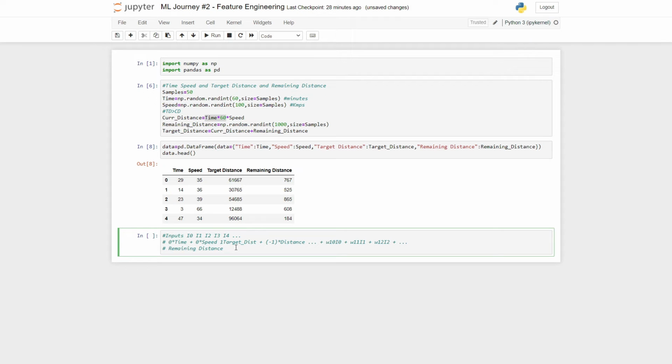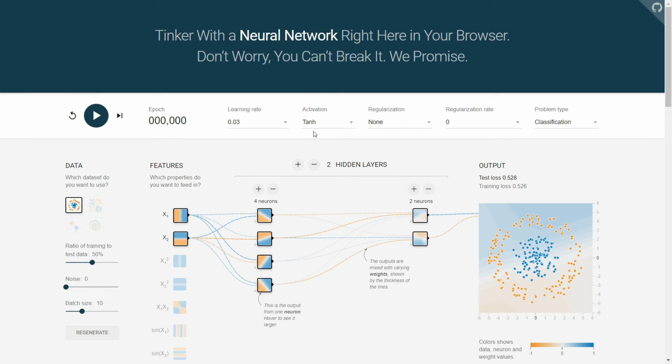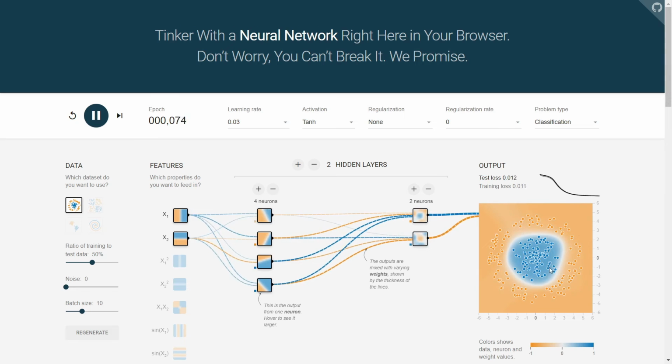Now, let me elaborate the importance of feature engineering by giving you a demonstration using TensorFlow Playground. I'll be giving the link in the description box. You can follow it from there. So this page is TensorFlow Playground. You can just click on the play button and it will find a solution to that. Let me explain from the very beginning. Let me pause this thing.